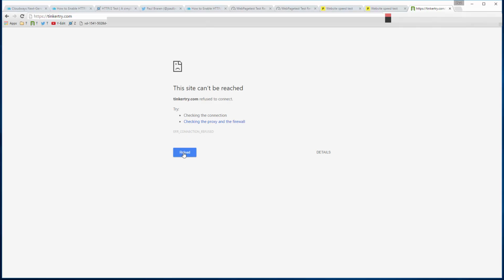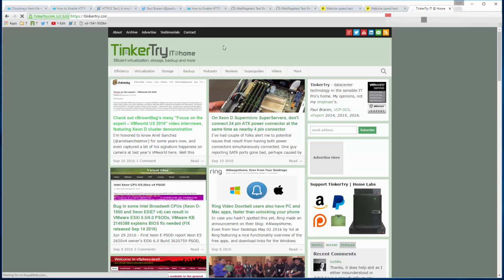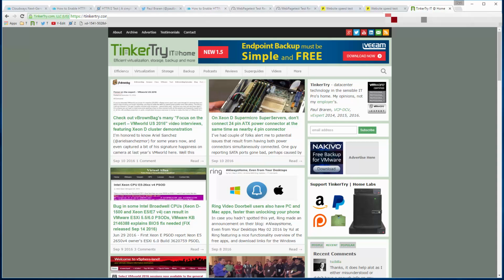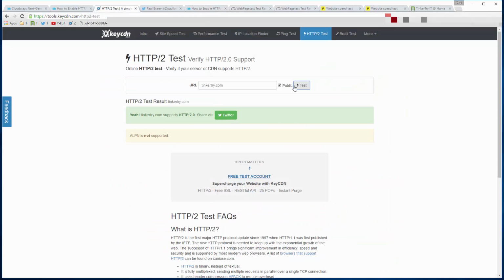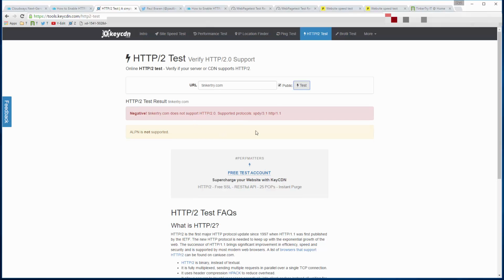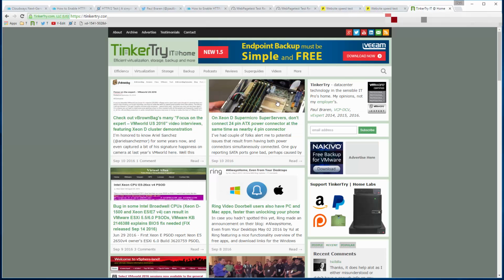So I've just bumped in users. That's why I waited till 10:30 at night. A less busy time, Eastern time zone, time of day. All right, it's disabled. If we do a test, of course, things are going to change there. There you go. HTTP2 is off, but the site is up, functional.